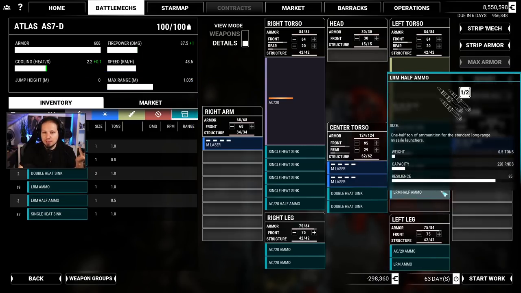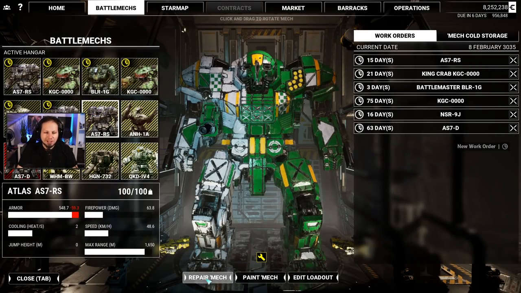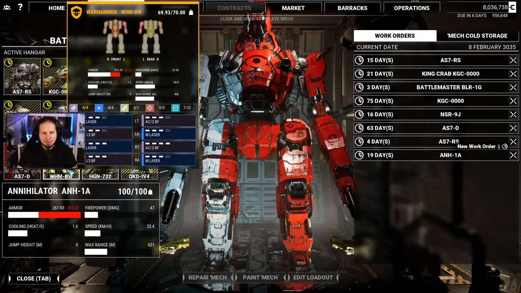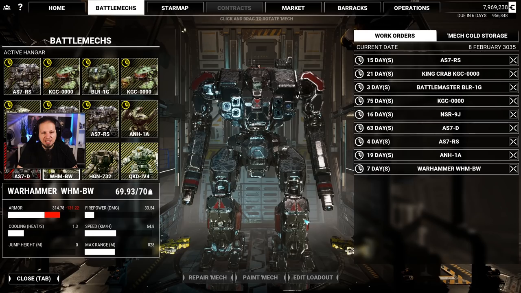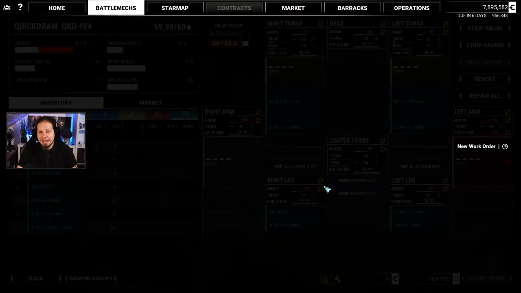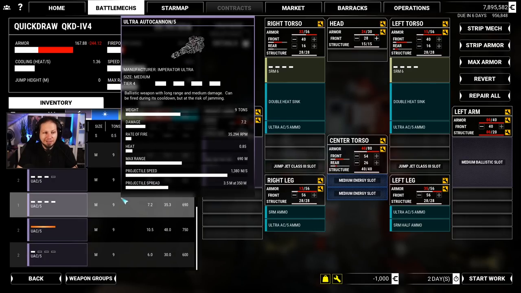Good. So that's gonna be the mech. That's gonna be our Atlas. Beautiful. I can already feel that the mechs are slowly getting better. This thing here just got a bit of a better setup thanks to the fact that we added some ammo on it. And there's just repairs here, just repairs there, beautiful. Ooh, the quick draw. Yeah, it lost an ultra autocannon. So, good thing that we have another one.